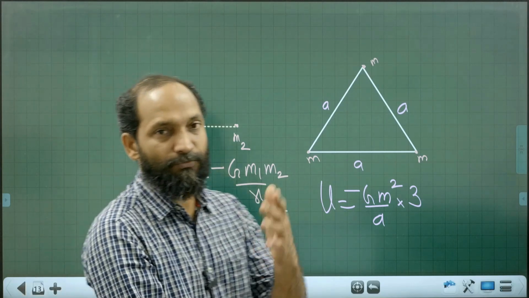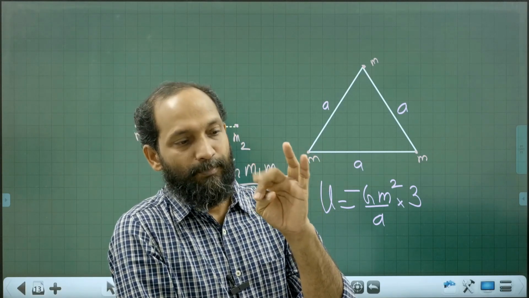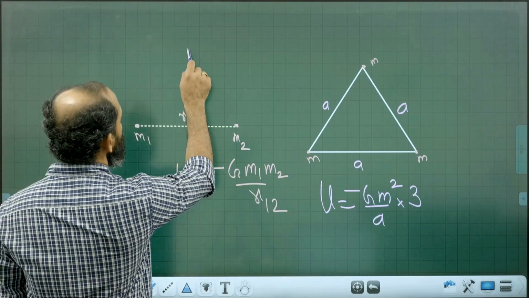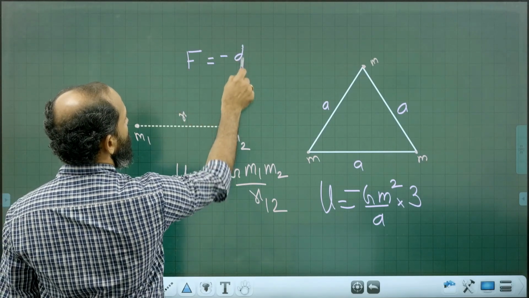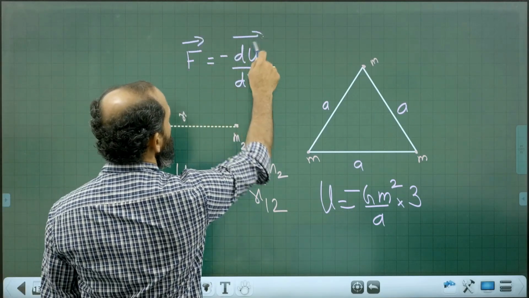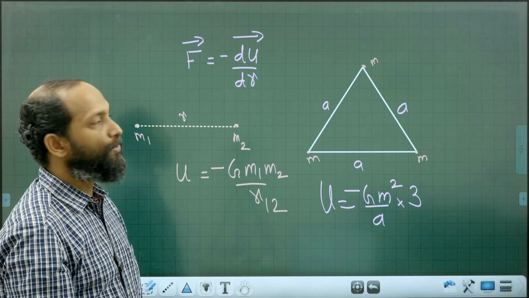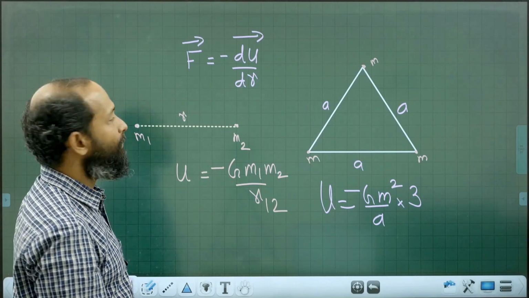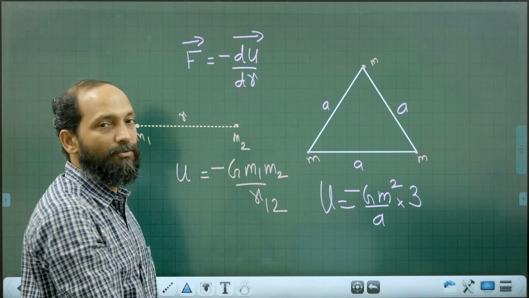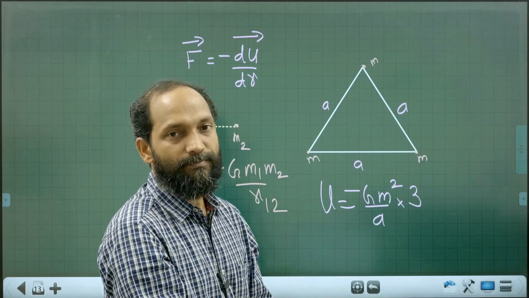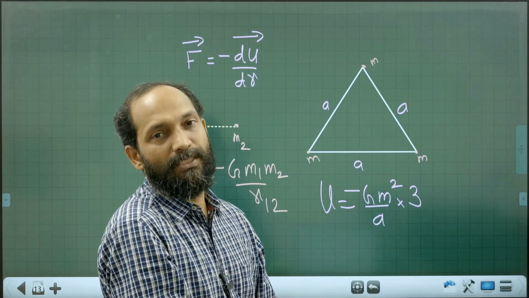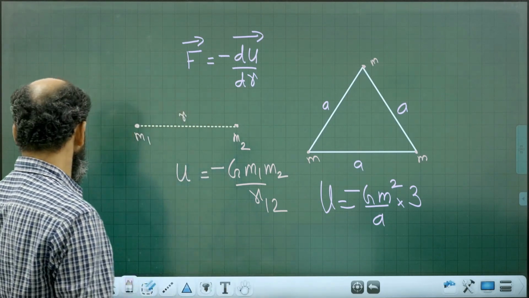So we have discussed force, intensity, potential and potential energy. Also, gravitational force is a conservative force, so force can be derived directly from potential energy. F = -dU/dr. Any conservative force is derived from potential energy by this formula, F = -dU/dr. The minus sign shows that the direction of the conservative force is along the decrease in potential energy.